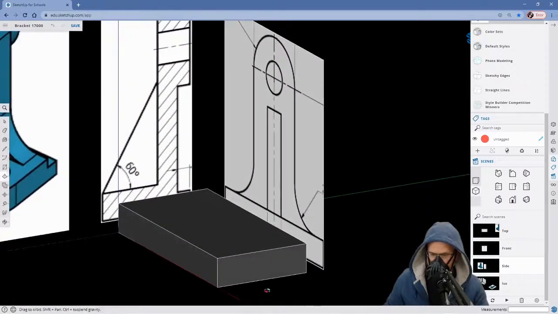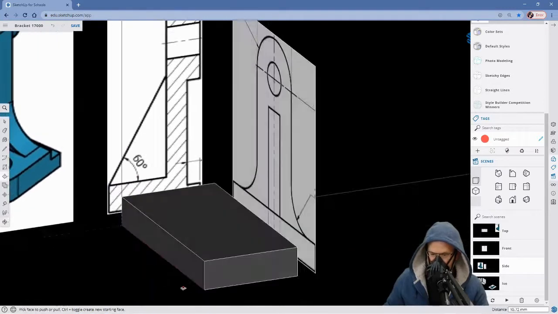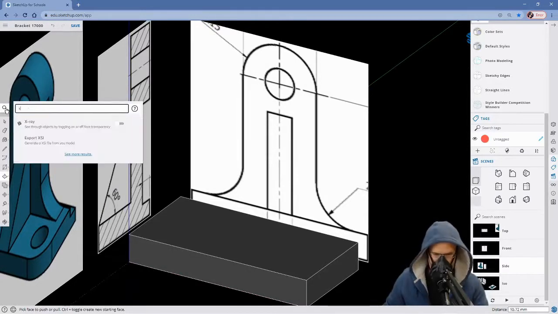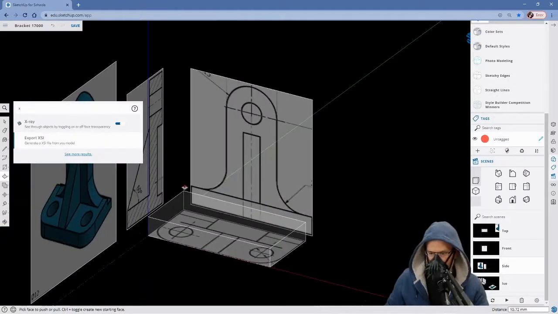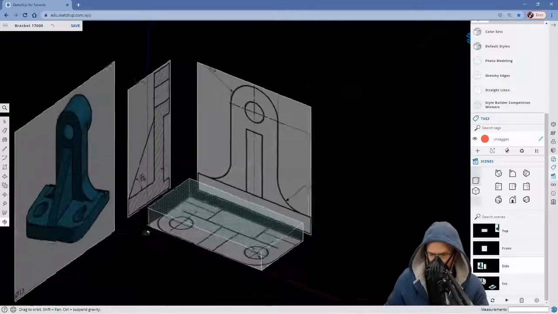But for now, we will start off like this. All right. Now, remember we also have our X-ray mode, that we can use to help us with our planning.